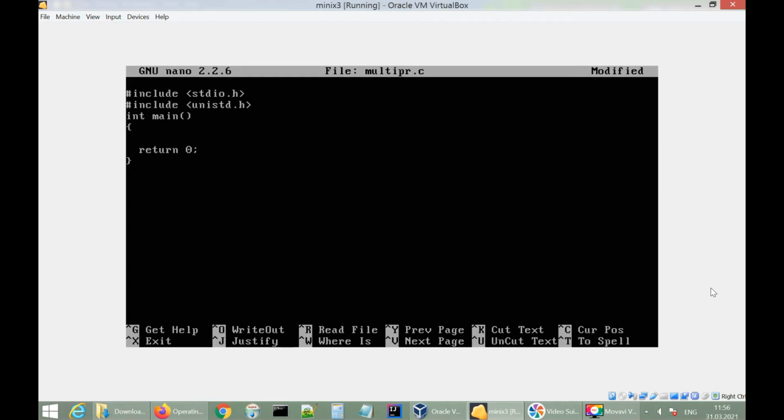What happens afterwards? Afterwards I'm going to create an integer typed variable pid. Basically pid will receive the identifier of the process. Each process which has been launched within the operating system has its own identifier.